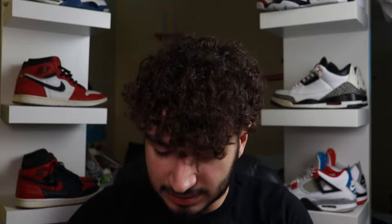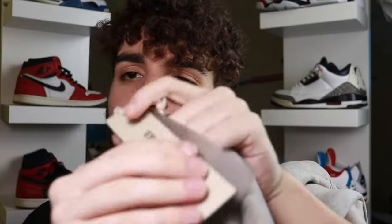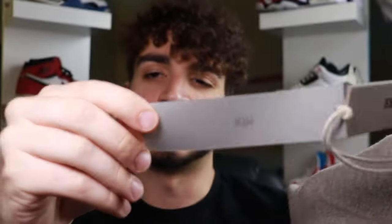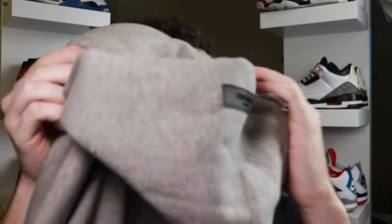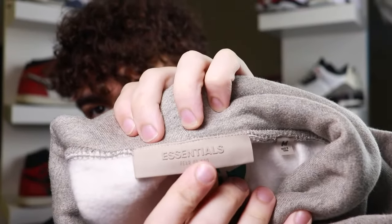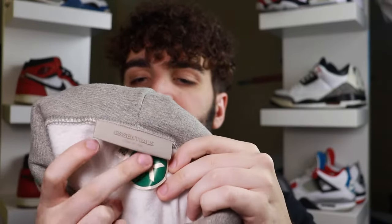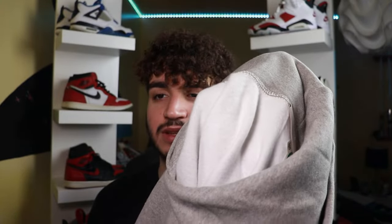Now I'm going to go over some quick tags. There's one tag on the outside that's kind of roped on — it says Essentials Fear of God on a little cardboard tab, and then a little plastic tab that reads 'men.' Don't worry, women can style this hoodie really nice too. On the inside, we have a couple more tags. There's another Essentials Fear of God tag with a sizing tag — this is a size medium and this hoodie is made in China. There's also a StockX tag to show you guys where I got this hoodie. It's really nice to note that it has premium cotton on the inside. It feels really soft and when you put these hoodies on, it does feel really warm. Just goes to show that these hoodies are no joke — they are actually pretty premium.